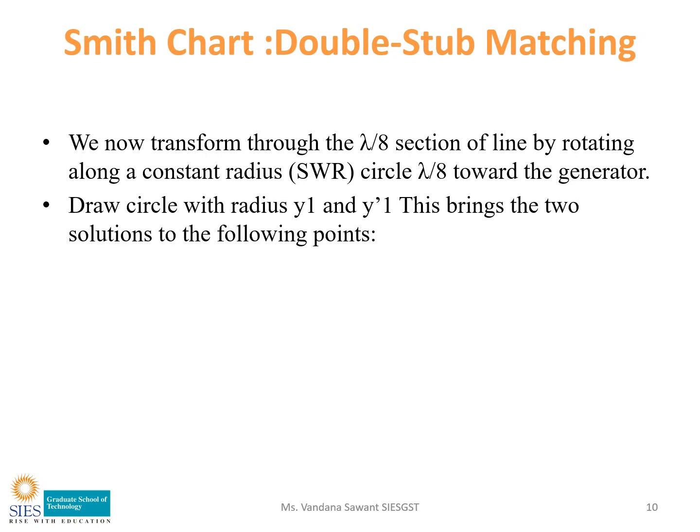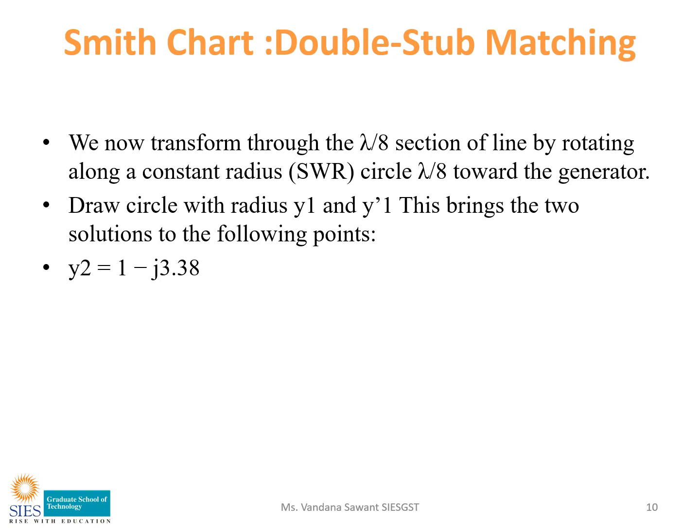So what we have to do? We have to transform this y1 and y1 dash points by lambda by 8 distance. At a lambda by 8 distance, the circle we reach from this 1 plus JB circle is the R is equal to 1 circle. So we have to shift this y1 point and y1 dash point onto the R is equal to 1 circle. For that, we have to draw a circle passing through y1.